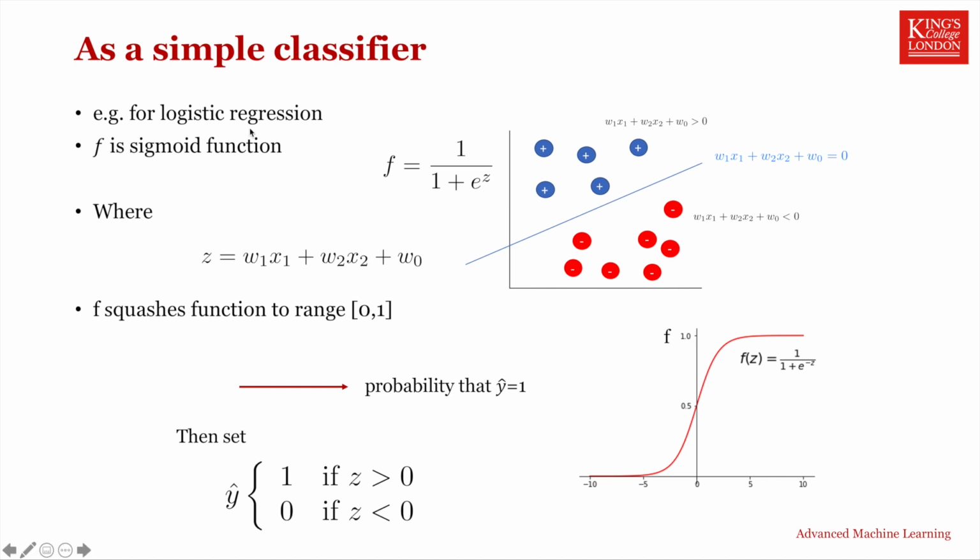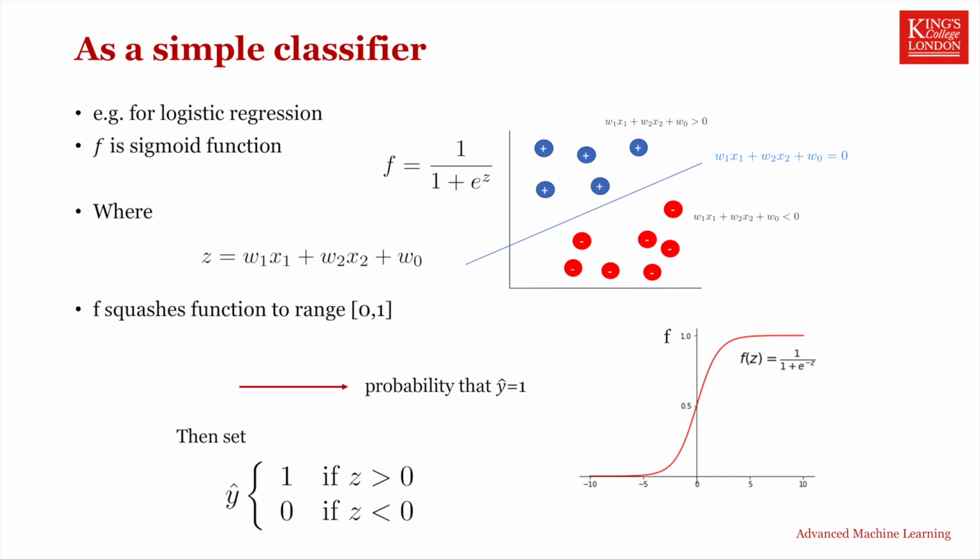For example, if we use a sigmoid activation function, shown here as f, then what we are left with is logistic regression, where z equals 0 here defines the separating hyperplane. The bias term W0 has shifted this line from the origin, and all data points with z greater than 0 are assigned the positive class, and all data points with z less than 0 are assigned the negative class.